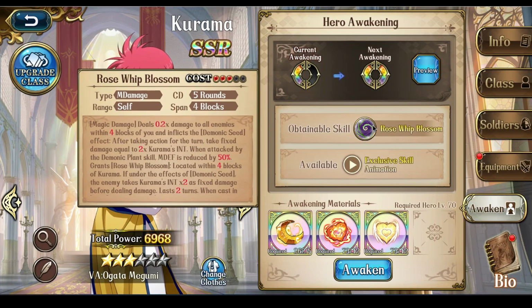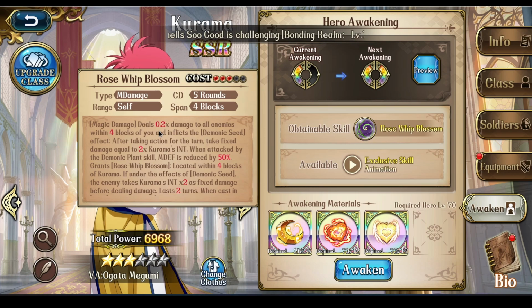His 3C skill, Rose Whip Blossom, deals 0.2 times damage, magic damage I should say, to all enemies within 4 blocks of you and inflicts the demonic seed effect.